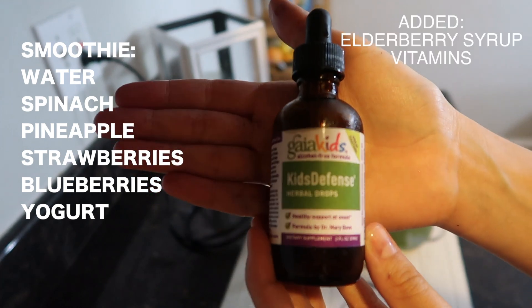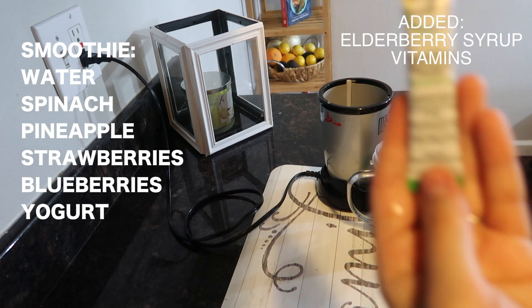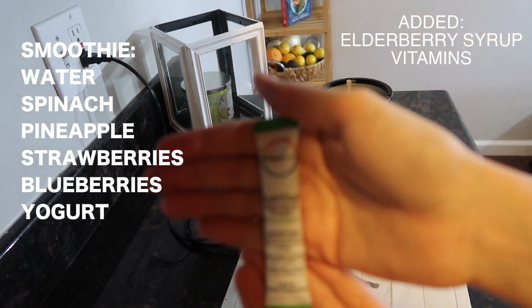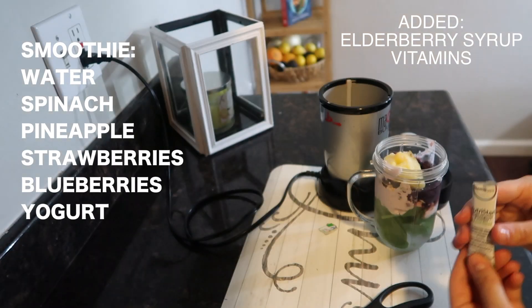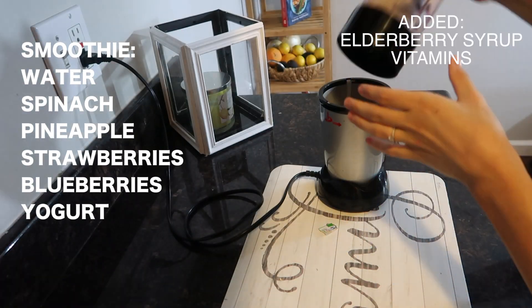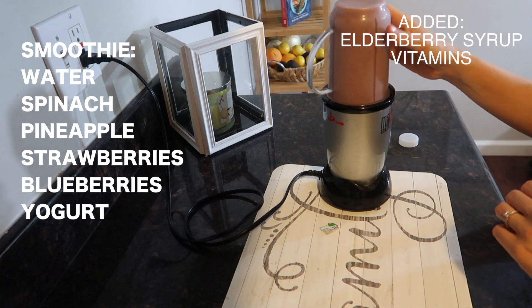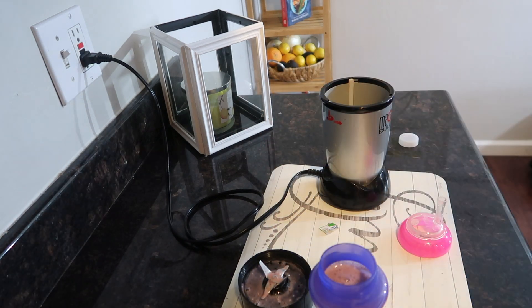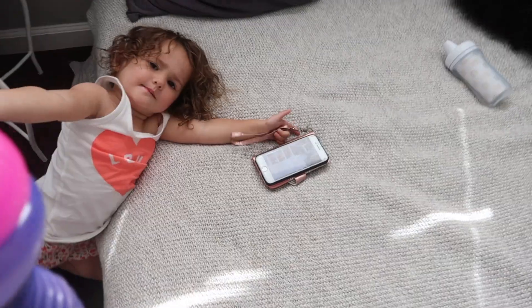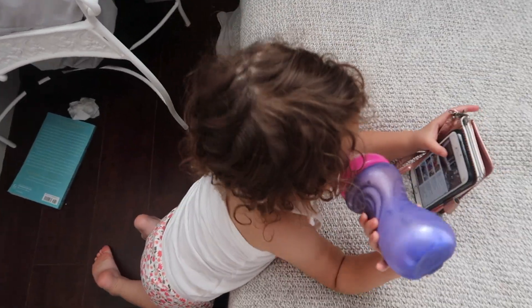This right here is a Miracle Worker — it's Kids Defense elderberry syrup, and elderberry syrup helps with her immune system. Here is a packet of children's vitamins called Cameral Focus, and this is how Olivia gets all of her vitamins for the day. I throw it in the smoothie and she gulps it down and has no idea that I tricked her into total and complete healthiness. I put this into a nice sippy cup where she can drink it and cannot spill it anywhere, which is wonderful.